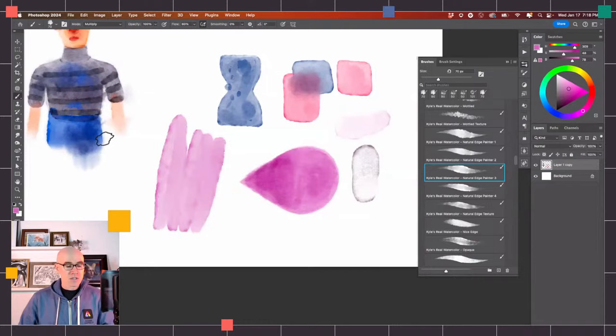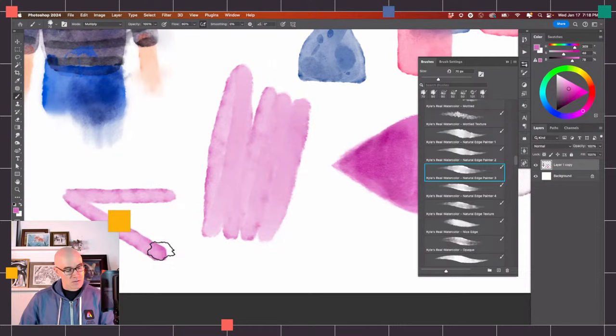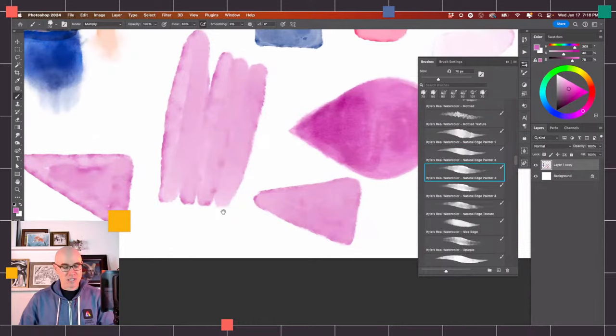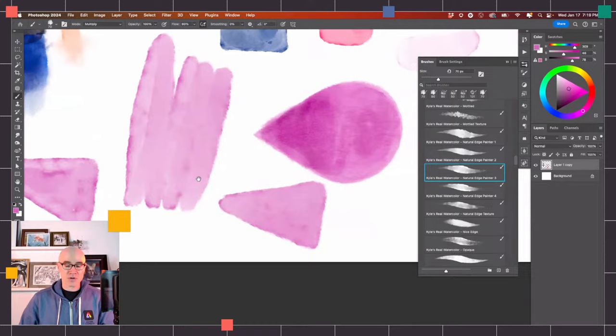So there's an interesting knack there where you learn to paint shapes. And if you want to keep the dark edge, you move more towards the interior to finish out the shape. But if you want to get rid of it, paint the same shape and do that again. Watch this. Paint that same shape, paint the interior, and then move out towards the edge and lightly touch up. And look at the difference. This one has the dark edge. This one doesn't. All with the same brush. Did not lift up the stylus and went back over the edges with light pressure.